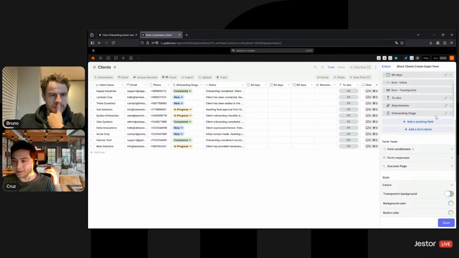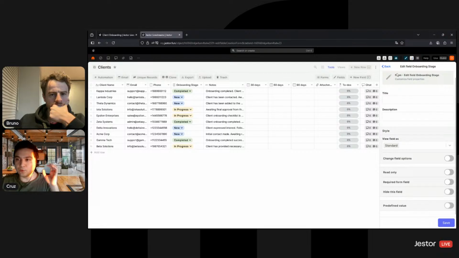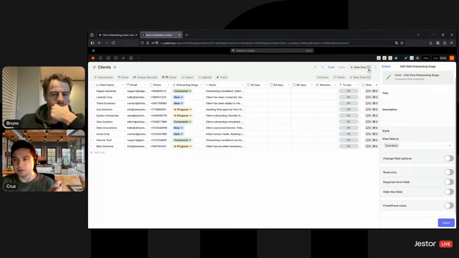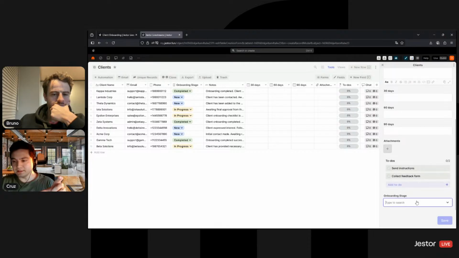And for this stage, I'm going to click here on this edit option, right? And you can see that for single option fields, you can change the appearance of the field, right? So we have some ways of seeing the information. If I click here on new row, you're going to see that this is the default way of looking at option fields.